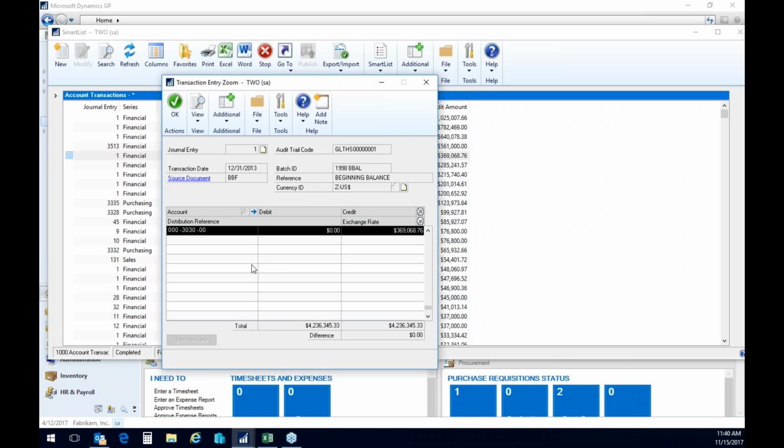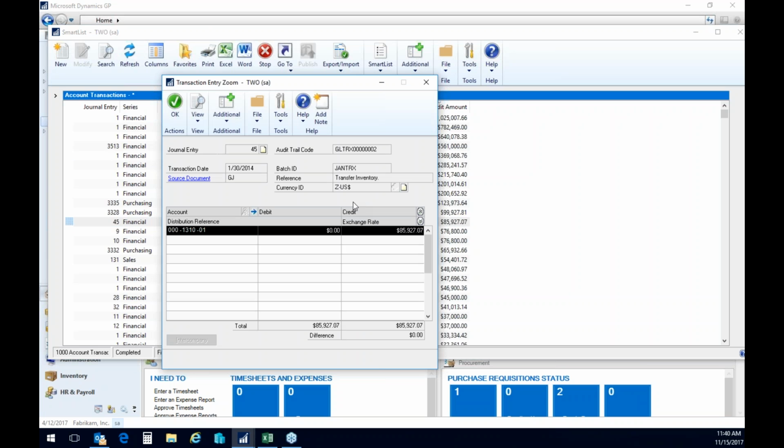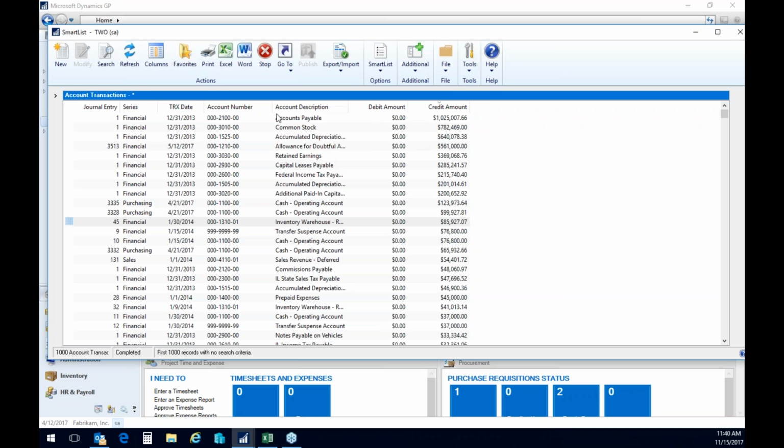And of course, I can drill down on any of these. I can set my own drill down, so if I don't like the drill down Microsoft has done, I can set my own. I can create my own list, my own views here. So this is really the reporting tool that a lot of people spend most of their time in, just because it's so easy. You can learn it in 5 or 10 minutes, and you're not hurting anything. You're inquiry only, so you're looking only. You're not actually making entries here. And of course, it has very tight security around what type of data people could actually look at.